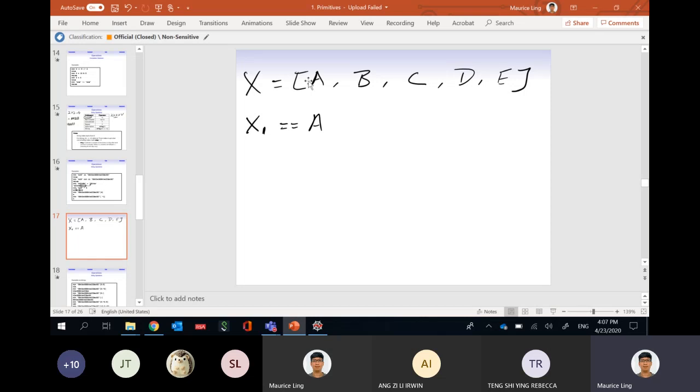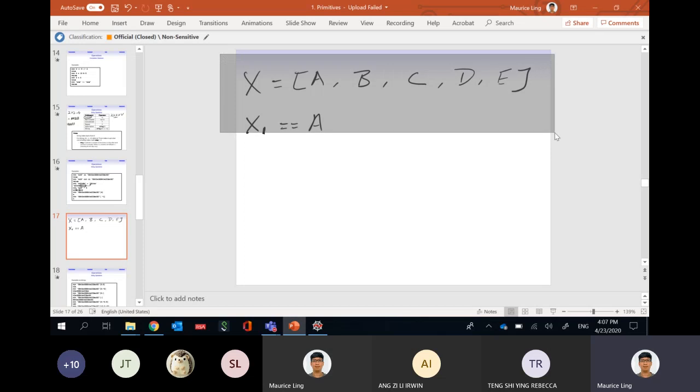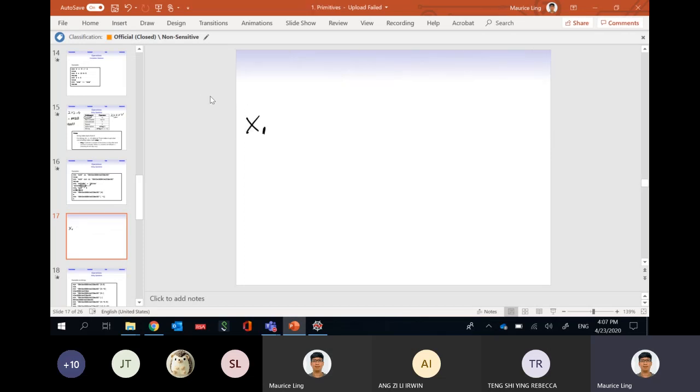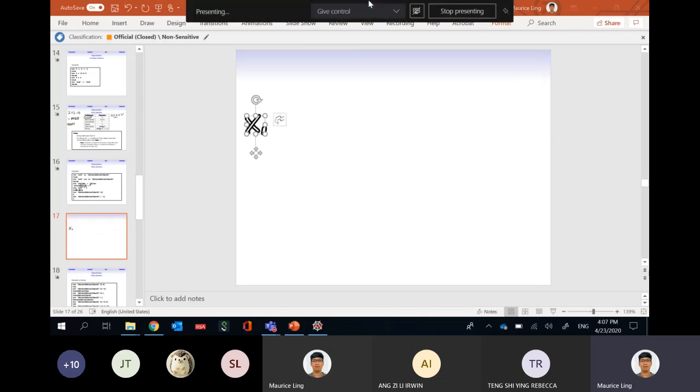Okay. So why is this important? This is a very important concept. For example, you have your data. Data will consist of different numbers.